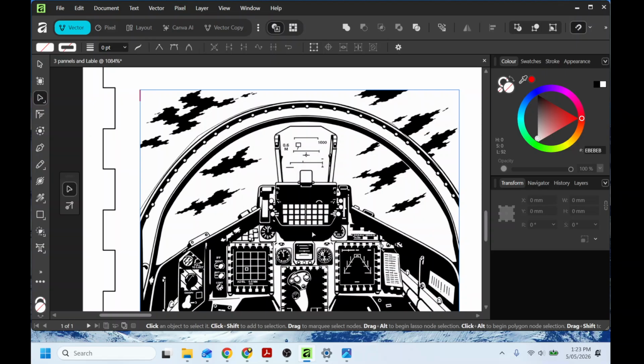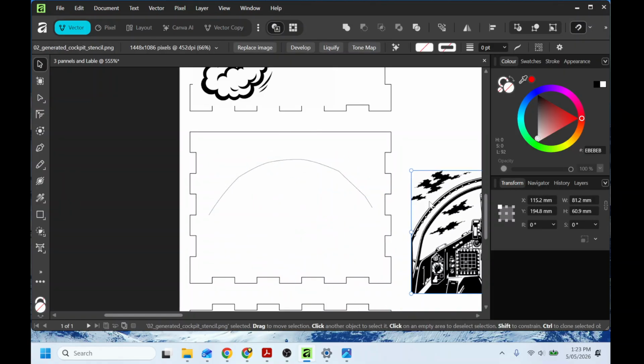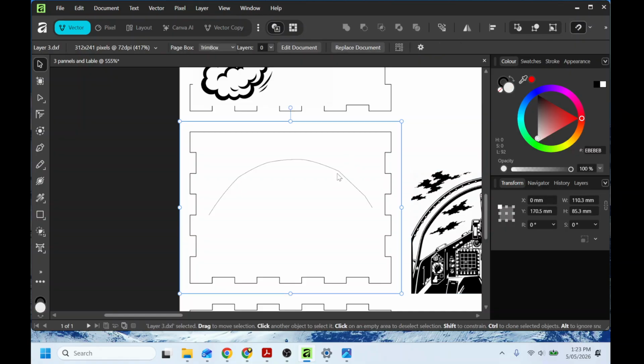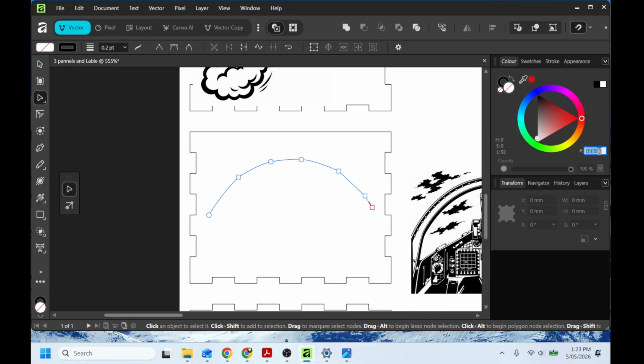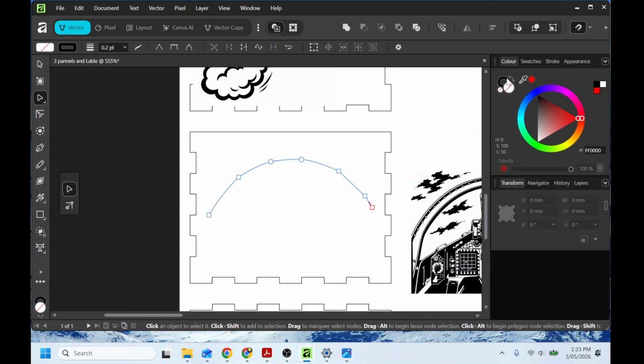And then once you've done all that detail, you're going to get your sketch, and you're not going to include your sketch in there. I would get this line and I would make this line FF0000. That's my fill. I don't want my fill. My fill will be transparent, but my outside layer will be FF0000, and press enter. And that's going to be my red line. And remember, what does the red line tell the laser cutter to do? Cut, exactly. So that's going to cut that top part out.